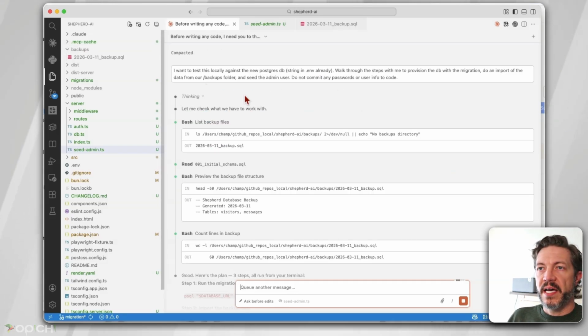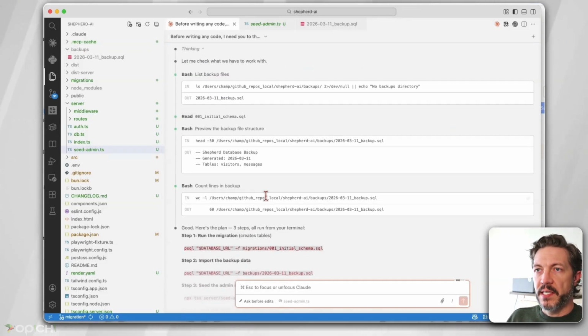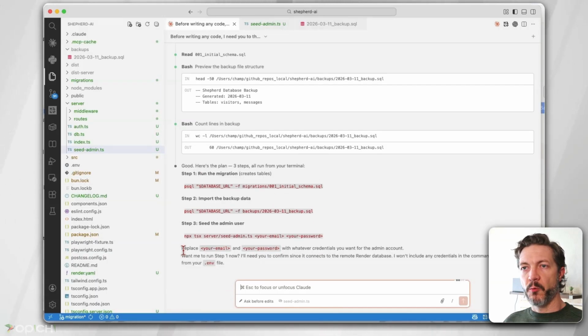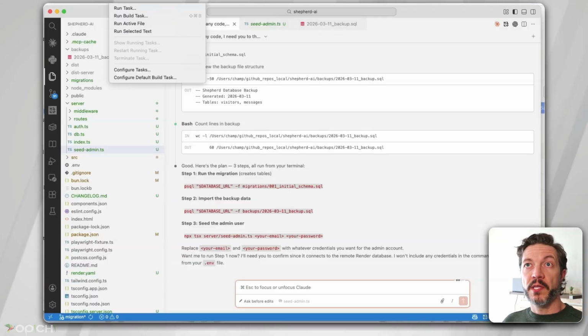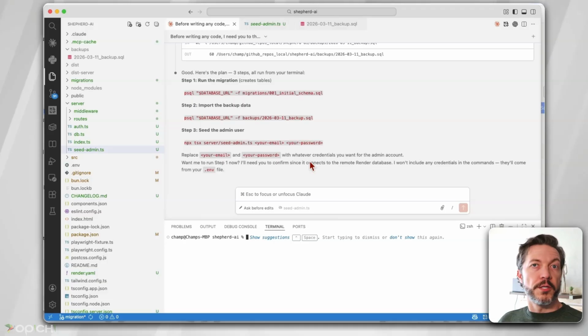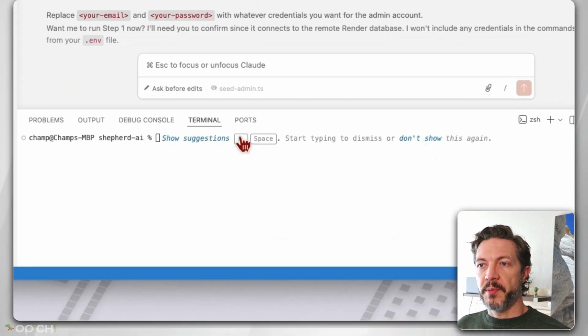It looked at the backup files. It's looking to see how that's constructed. It read the schema. All right, and it's given us the commands. We could run these commands on our own or let it run those commands. It's up to you. If you want to run them in the terminal, you can do that here. Create a terminal. The terminal location will vary based on the tool you're using, but they're all very similar. If it's a VS Code fork like Cursor or Windsurf or KiloCode, or in this case, directly VS Code, we can just copy these commands.